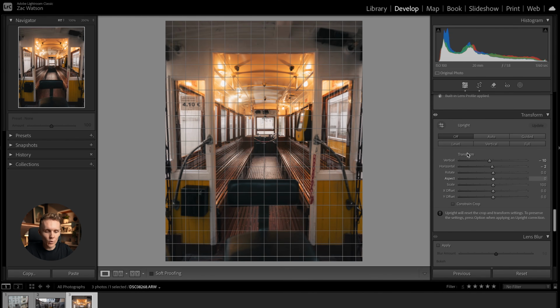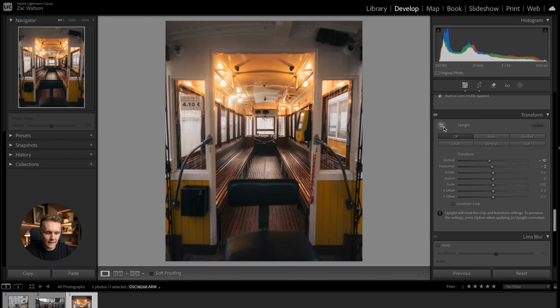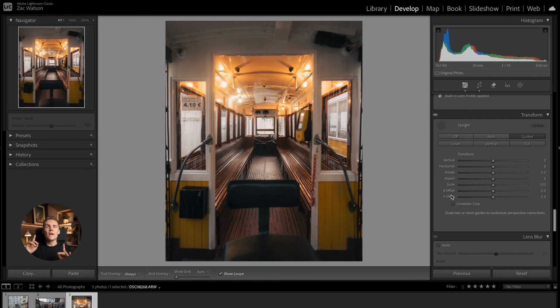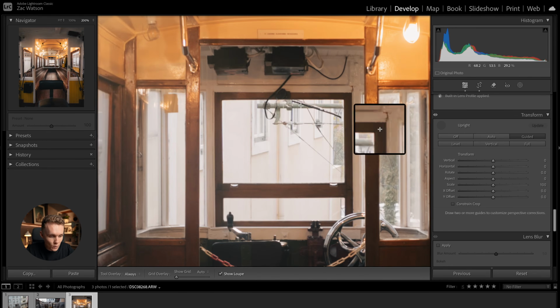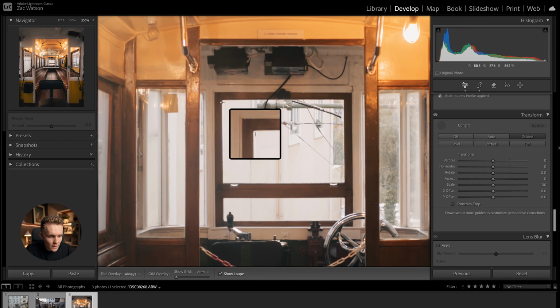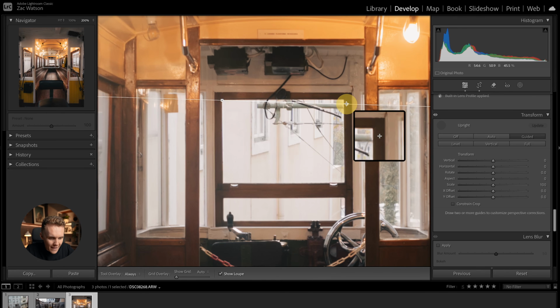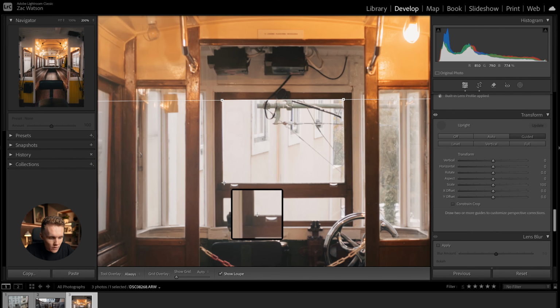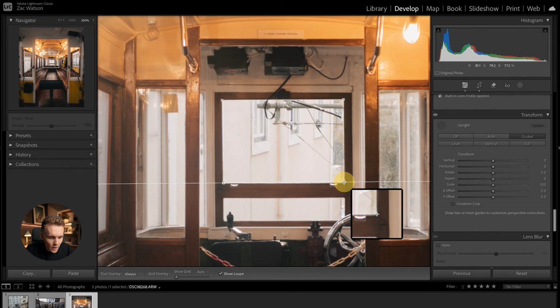The last thing I want to leave you with is this little tool right here. Now, if we click on this, it is going to allow us to put different lines in different parts of our image to make sure things look absolutely perfect. Once again, I don't think that this image specifically is the best example for it, but hey, we're going to give it a go. So what I would do here is look for a box. Now, the best box I can find is this window back here. And now what I want to do is click on the line and then drag it so it lines up on the other side. And then we're going to do this 4 times. So that's why you need a bit of a box.